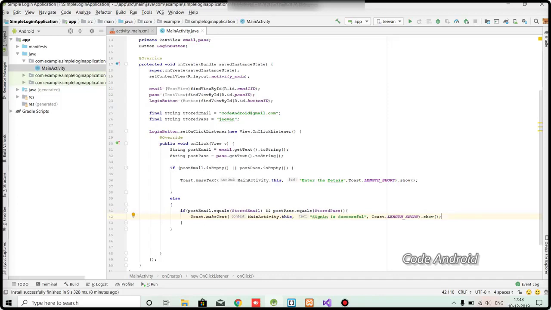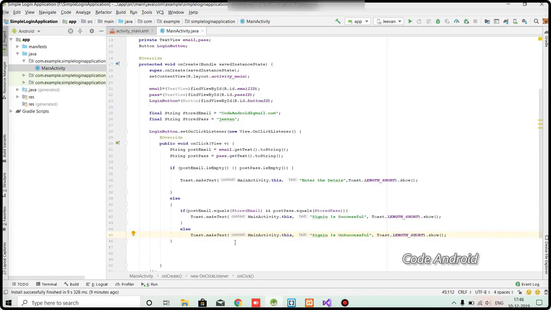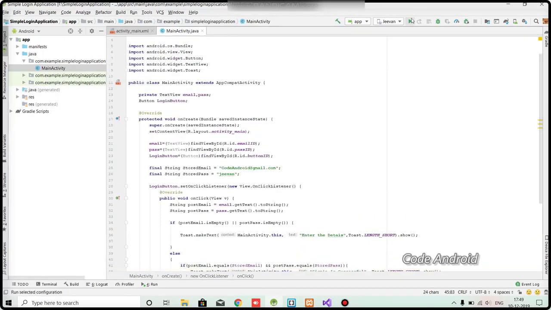What if those two conditions do not match? So we shall print that condition also. Else, if the parameters do not match, then we will be printing that the sign in is unsuccessful. Now we shall run this application and see whether the code is working or not.